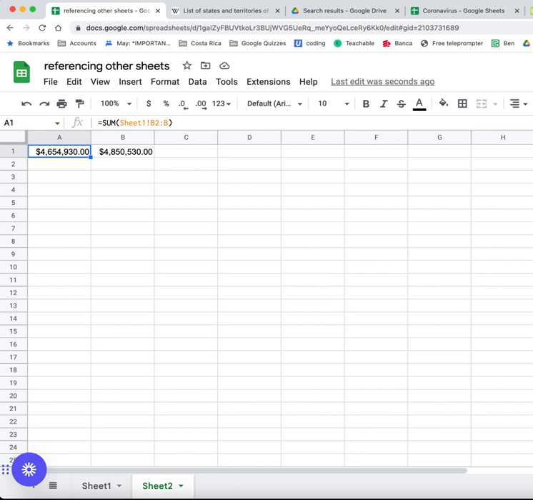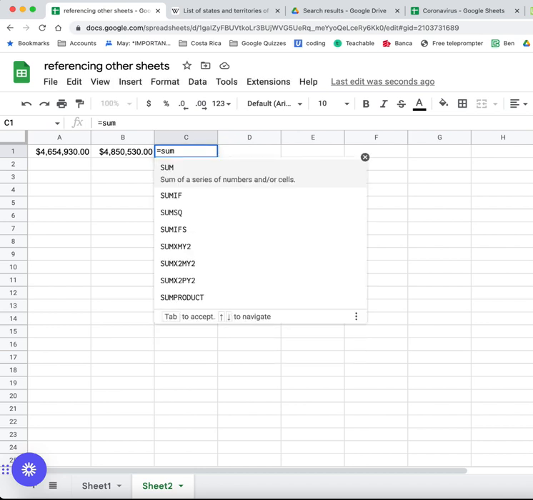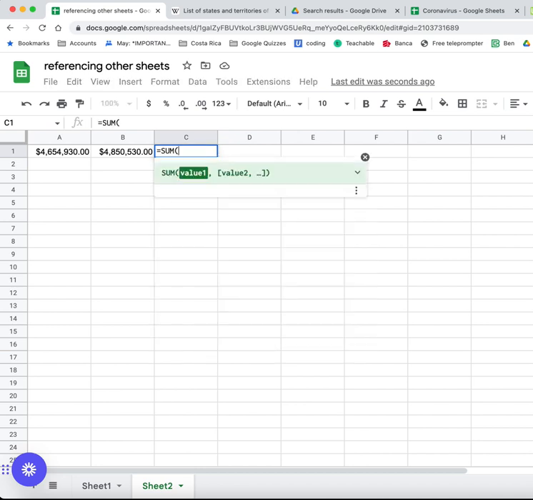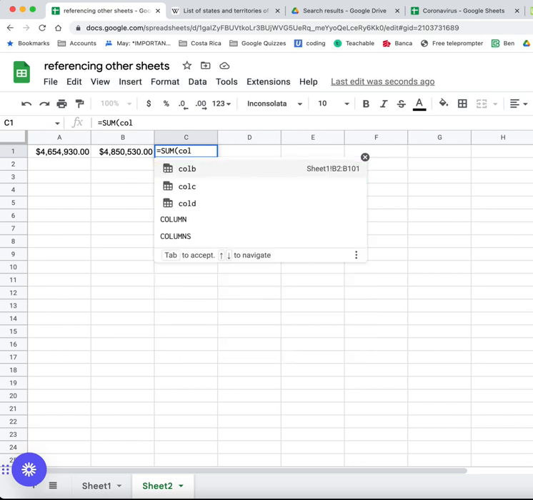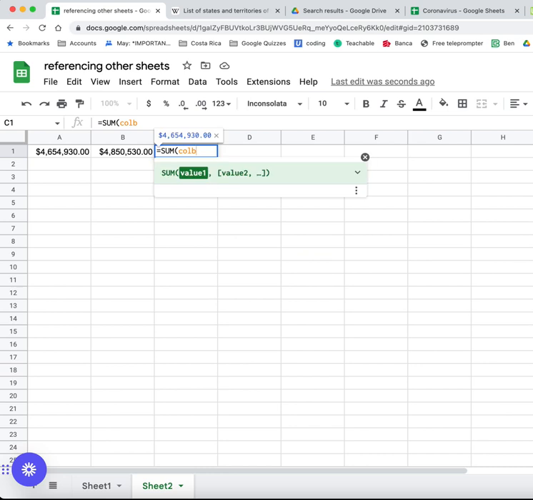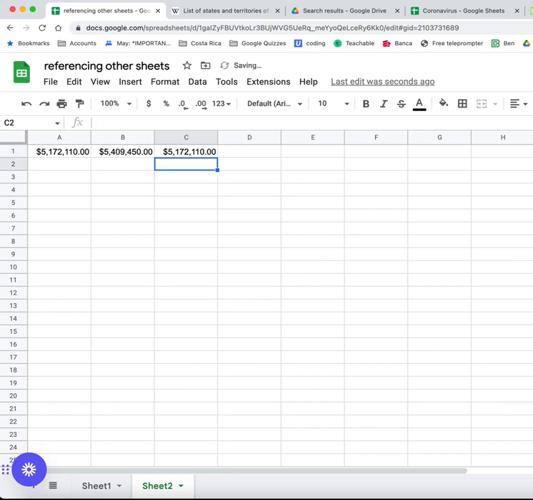And remember, if you have spaces in the names, you have to wrap this with a single quote. But I could just as easily, in this case now, go equals SUM, and the sum in this case is going to be col B, and that should give us that 5172.